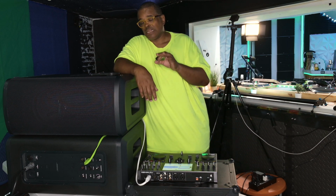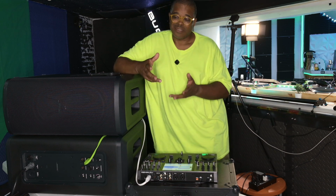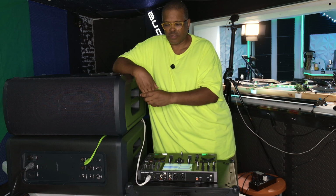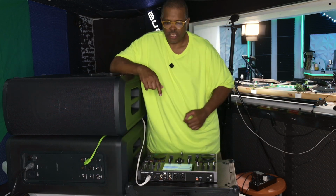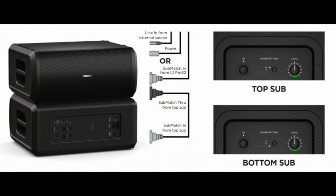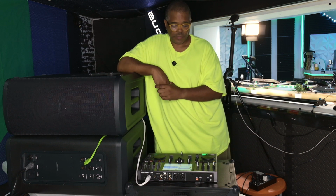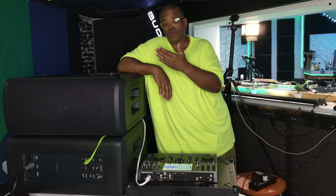Basically that's it. And again, no sound unless you have an L1 Pro 32, which is kind of expensive just so you can cut back because these are like $110. Kind of expensive just so you don't have to power 2 subs. And you still have to connect your sound. So I have an XLR running from my player into the top and then out to the bottom. So in cardioid mode, there's definitely a loss in sound. And from what I can hear, it's a loss in sound in the front as well as the back.